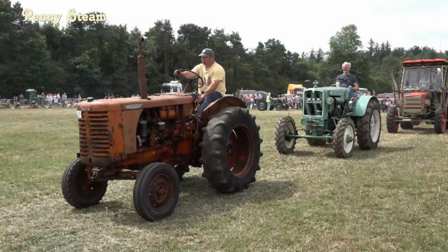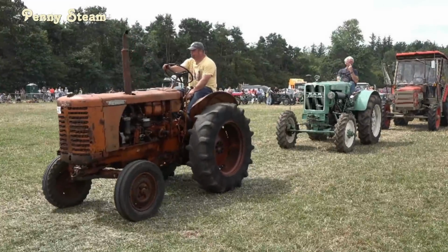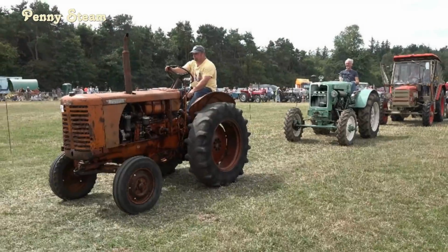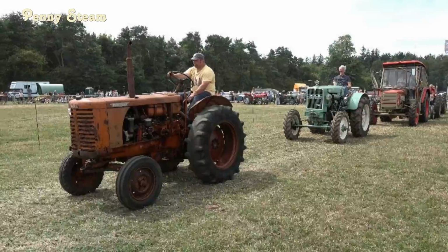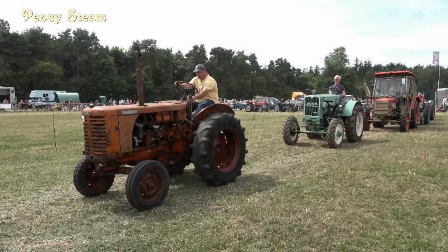If it's got an 8, I think it's got a special Zetor cab, isn't it? Square cab if it's an 8. Unusual thing on Zetors, they've got hydraulic brakes. That's one thing you always do on a Zetor, isn't it? You restore the brakes, because it's just like a car system.